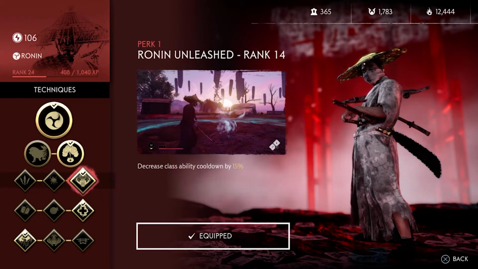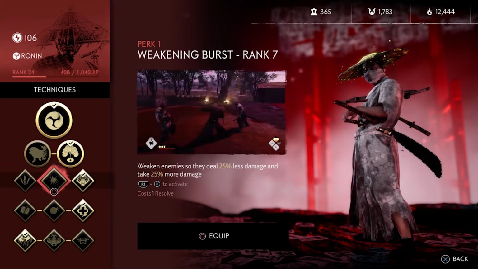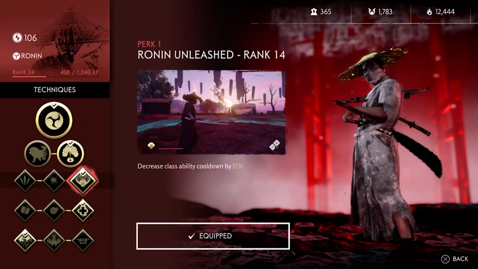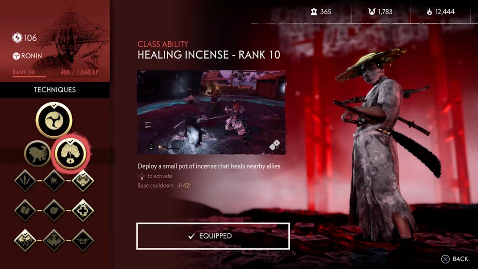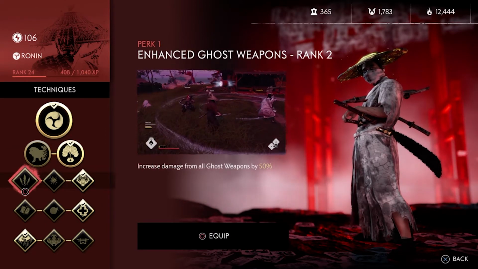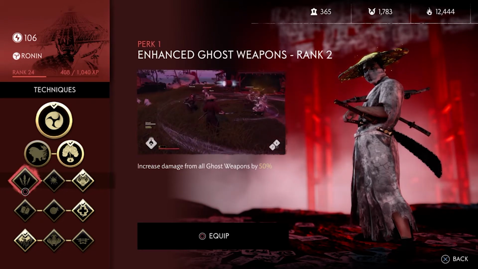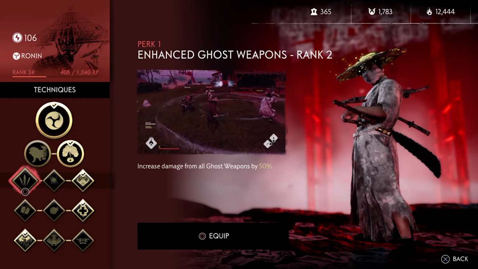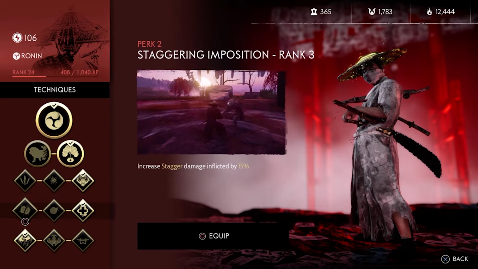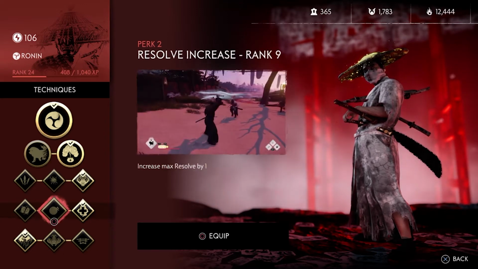For perk 1, we'll be using decrease cast ability cooldown by 15%. Weakening burst will cost you 1 resolve, which the skill itself is not good. Ronin Unleashed as a passive skill will decrease the healing incense by 6 seconds. And we are not choosing the enhanced ghost weapon because we are not doing the damage. Our job is to save, to heal, and to revive our teammate. It's the same reason why we are not choosing the staggering impulse for perk 2. And I think the default stagger damage is already enough.